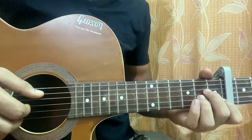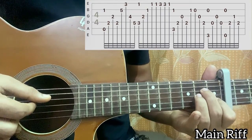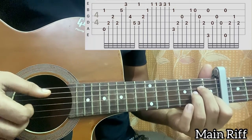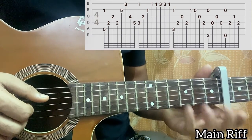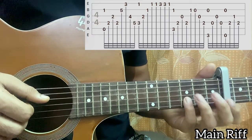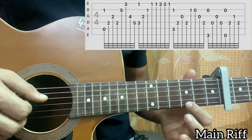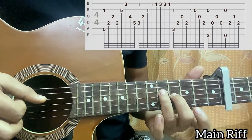Start with the A minor chord. You hit open on the E string with B1 together, then you play D, then G, then D. Simply hold the chord and play that pattern. Then you do a slide — if you want you can just play fifth fret on the B string, but I like to do a slide from third fret to fifth fret, or even from first fret to fifth fret. Then you play third fret on the high E string, then fourth fret on the G string, then fifth fret on the D string with the ring finger.